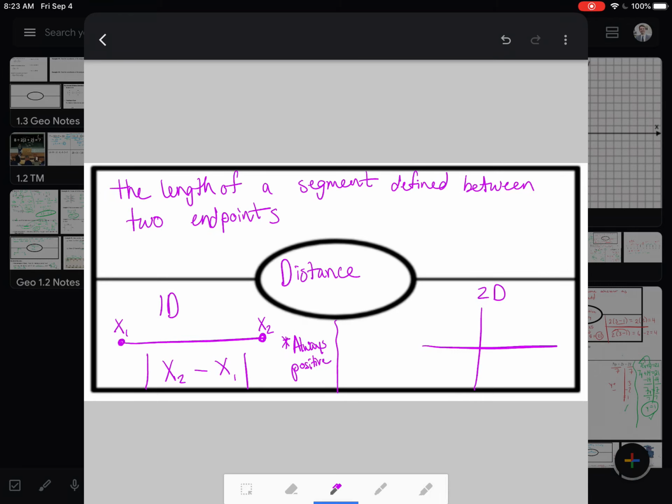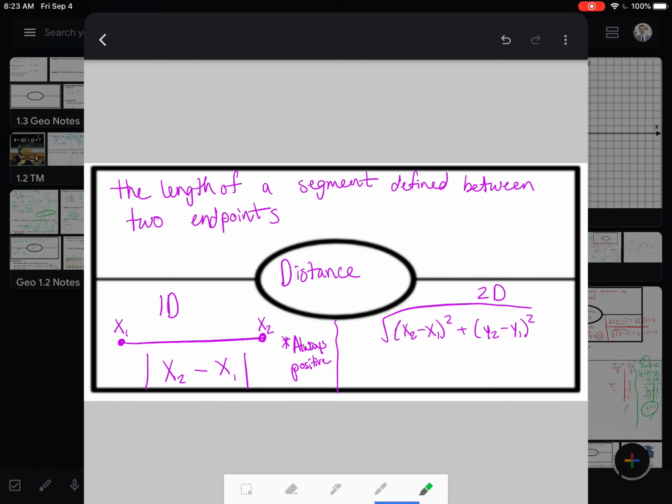All right, 2-dimensional, this does get a little bit more tricky. It is a little bit of a bigger formula. It does basically apply the same concepts, except we have to do it twice because we're in 2 dimensions now. So we need to know the left-right distance and the up-down distance, put those together. So we're going to have x2 minus x1 all squared plus y2 minus y1 all squared, and you take the square root.